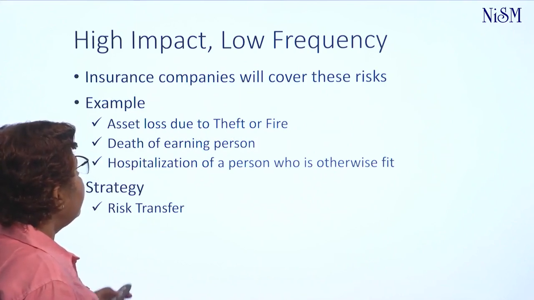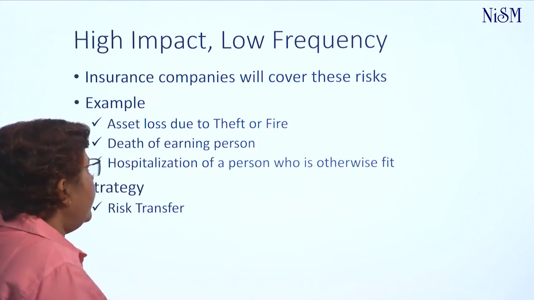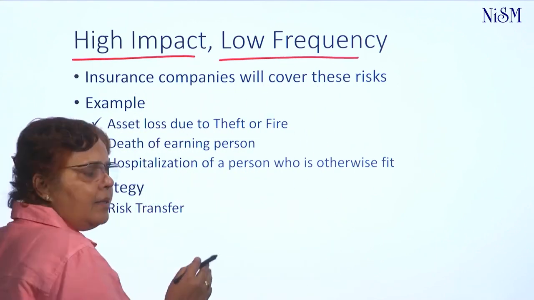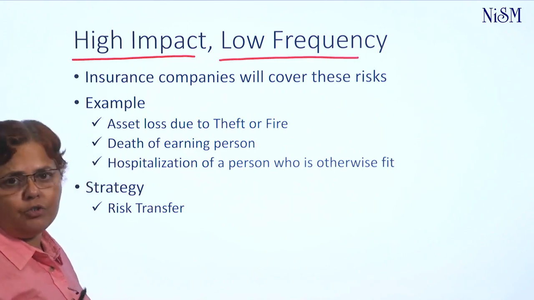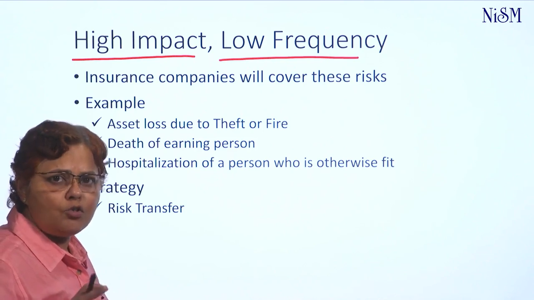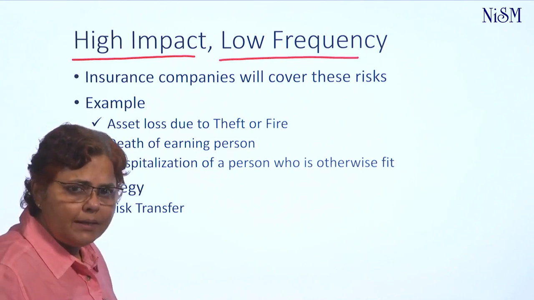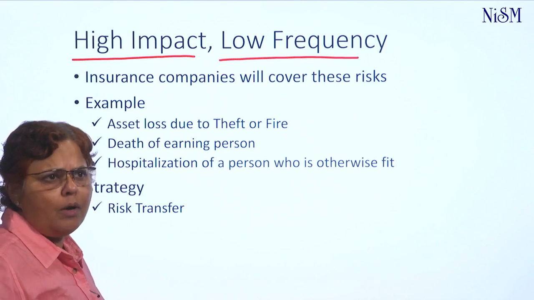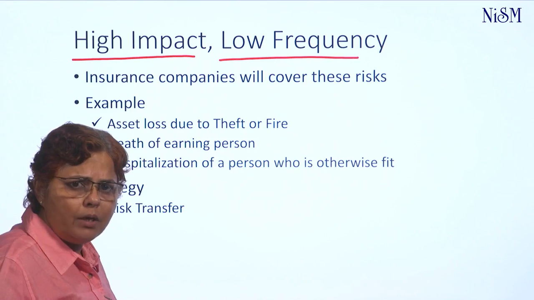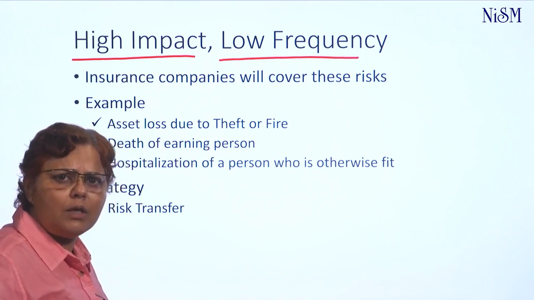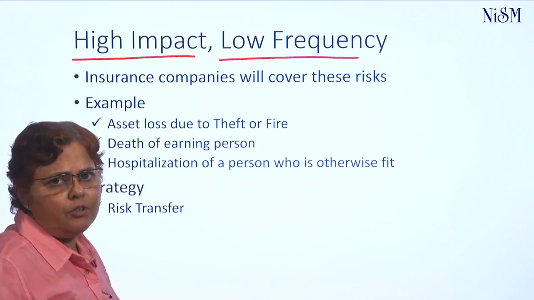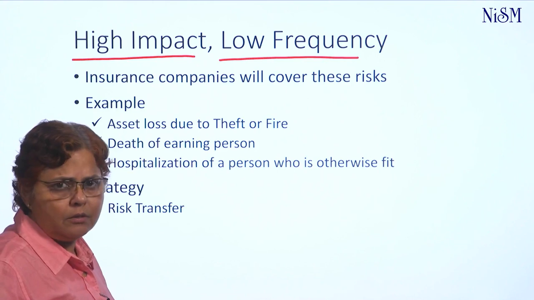The next is high impact but low frequency. These are the correct candidates for insurance companies, because the impact is high, so the financial loss to the person might be high, but the good part is the frequency is less. A normal person, say 30 years old, working in a bank and staying in an area without hazardous situations every day, can be the right candidate for a life insurance company to insure him for the next 30 years.